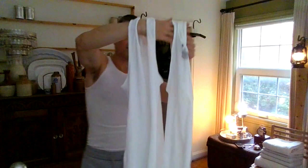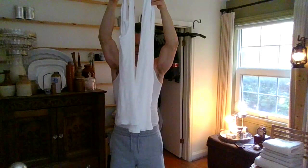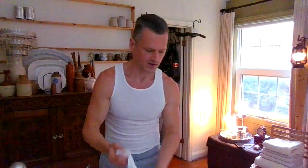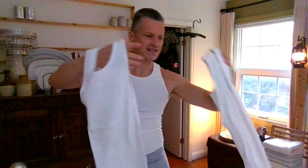So this would be the washed one and the non-washed one. It didn't shrink that much. I would be surprised at how much. I don't have to take this one off. We can try. This is the Fruit of the Loom, and my guess is that it was exactly the same length as the Hanes. You can see that it shrank up a lot. So it does work out pretty well.